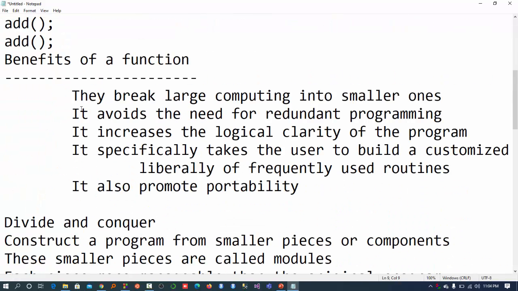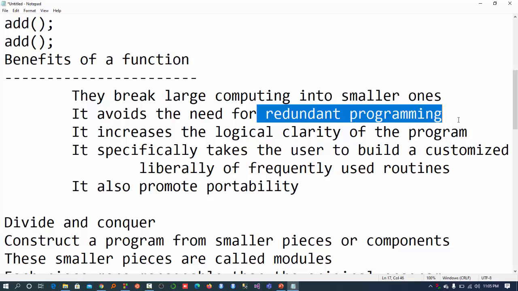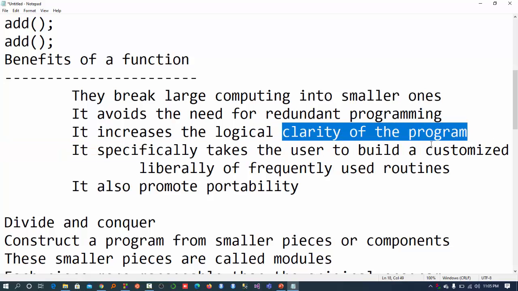The benefits: it breaks a large computation or program into small ones, and it avoids or even minimizes redundant programming. It increases the quality of the program, and it also promotes portability.